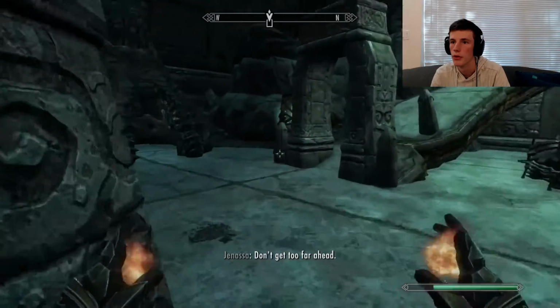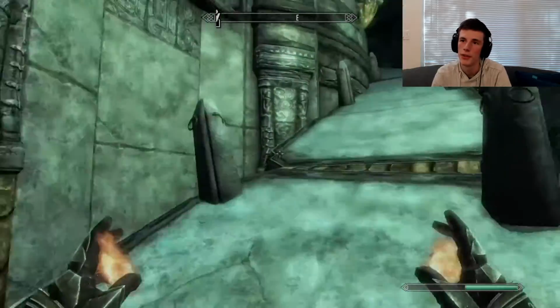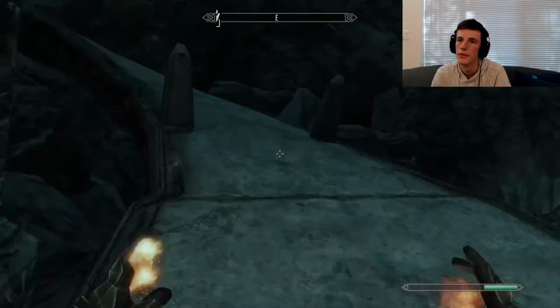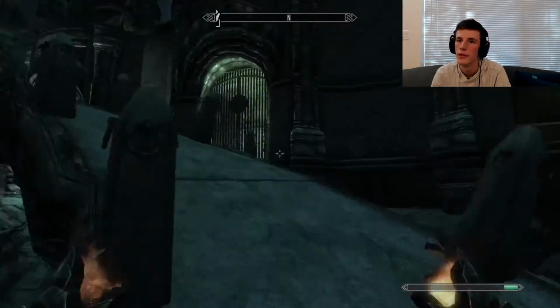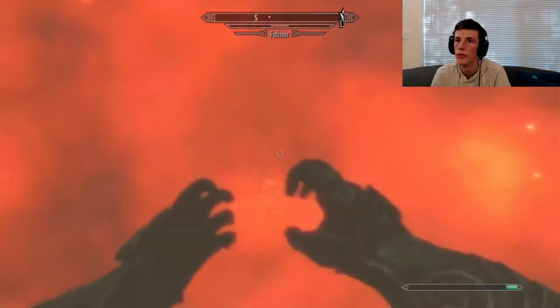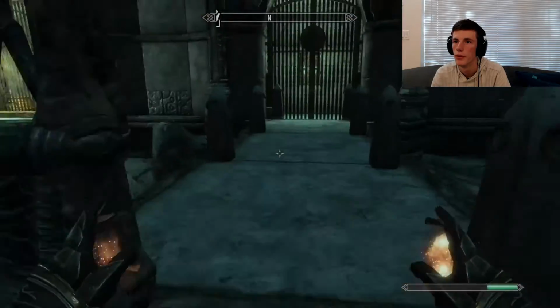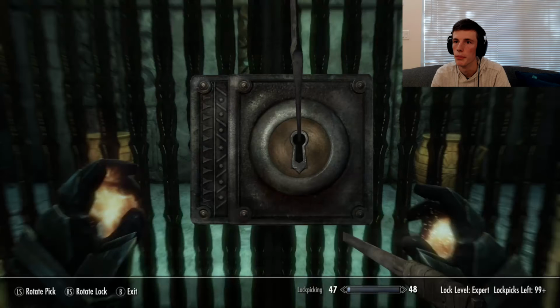Oh, okay, we do go this way. Don't get too far ahead. Janessa, why don't you just keep up with us? Hey, you. So I wanted to press this button here. Thank you. There's an expert gate. Yep, that's right.